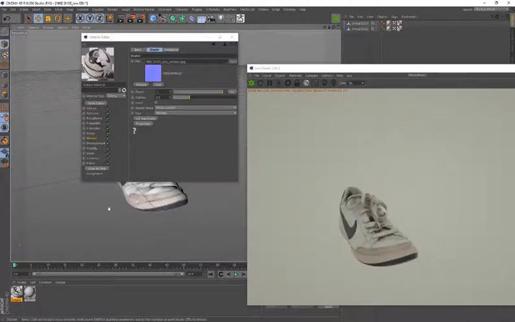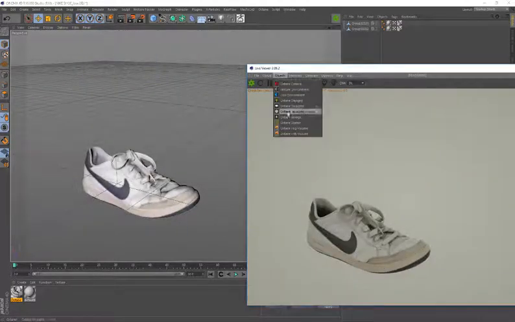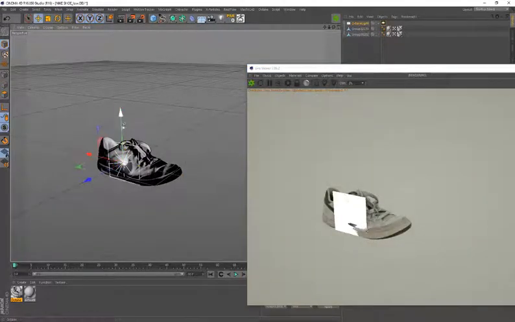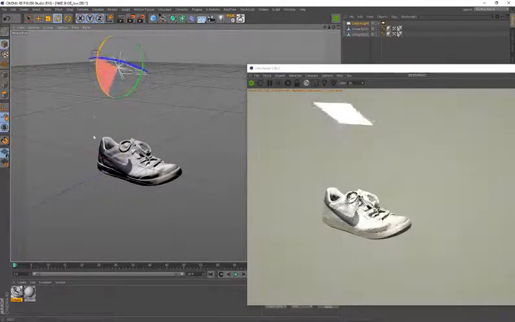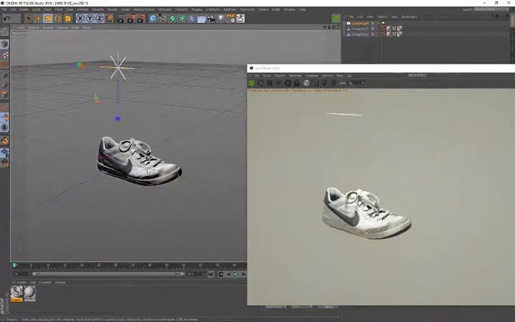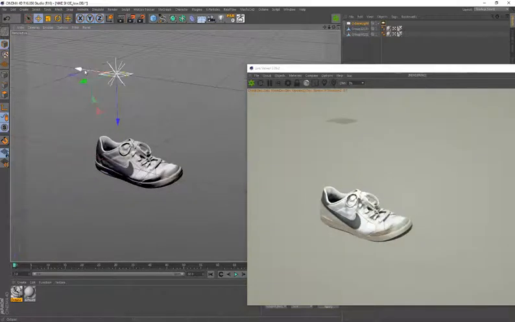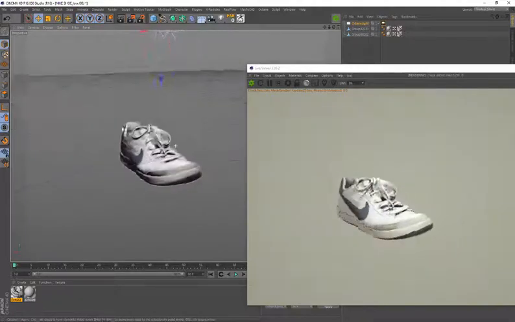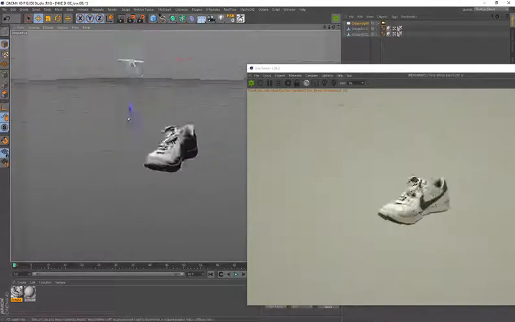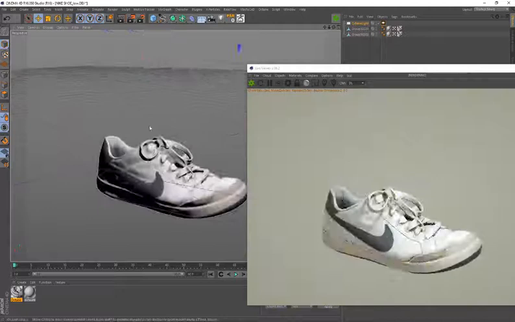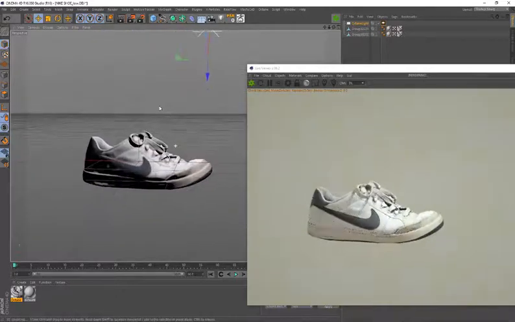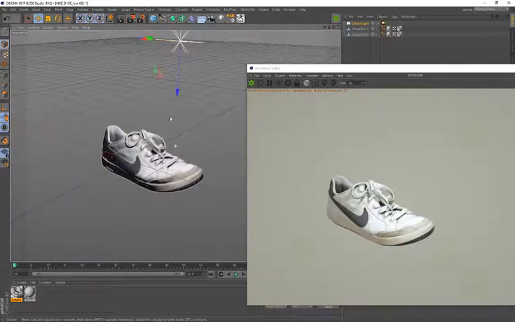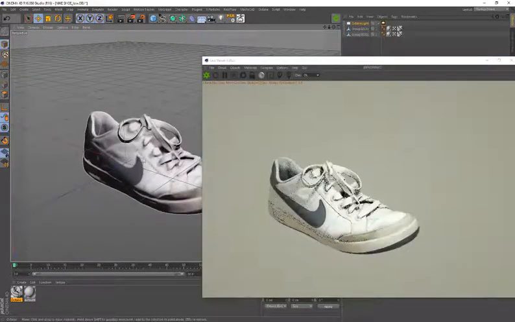You'll see if I maybe drag a light into the scene, so object and area light. Here we go, we've got our shoe in here ready to use. So you guys can decide how you want to go ahead and use the shoe. It's free, and it was reconstructed from a bunch of photographs. It's fully textured, and there's the high and then a more optimized low poly that you guys can use.